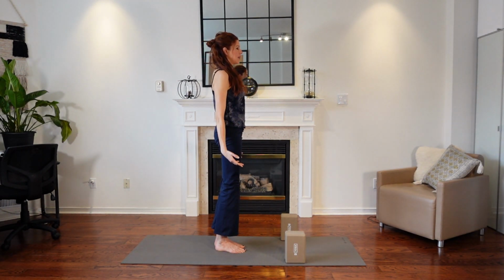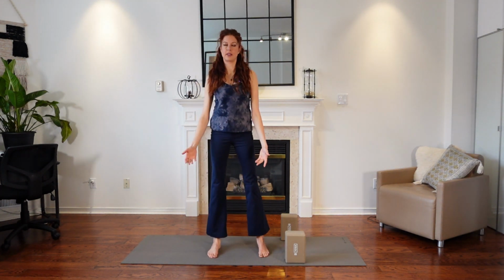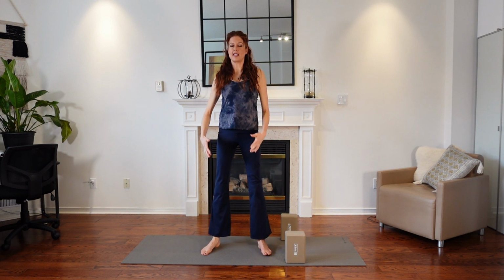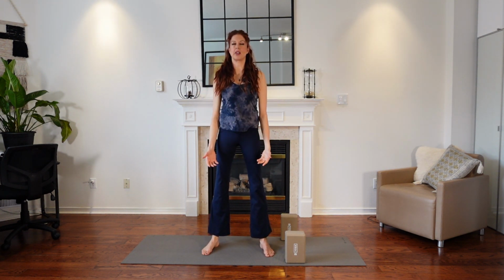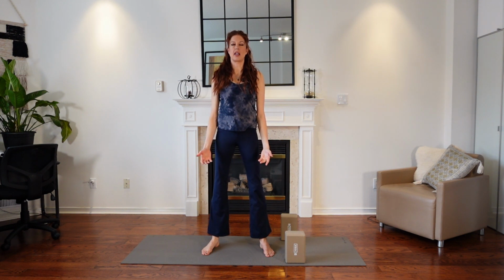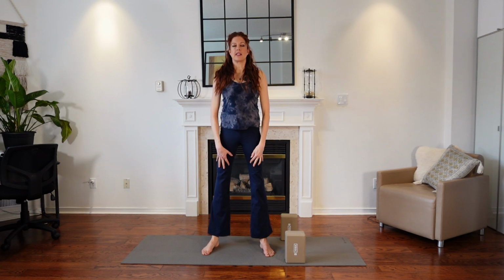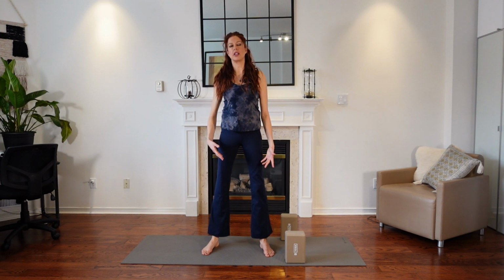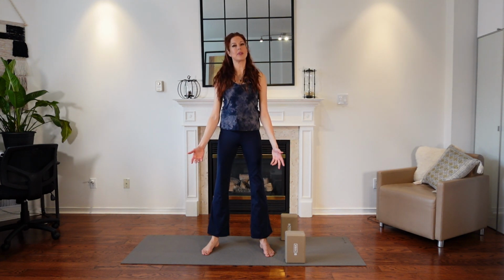Take a second in mountain pose. A breath. I love taking these little moments, these little timeouts within your practice where you could just stand and close your eyes. You're also maybe feeling some nice tingling sensation. The blood is moving throughout your body and your muscles. It can kind of get you out of your mind, releasing some energy that might be creating some blocks within your life.